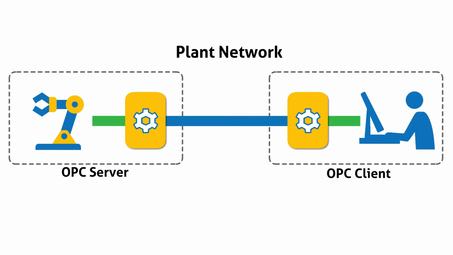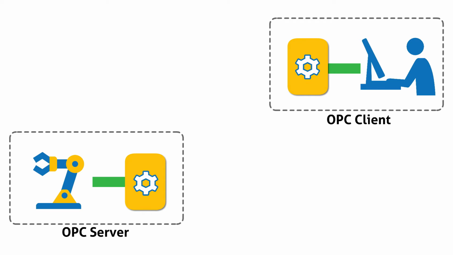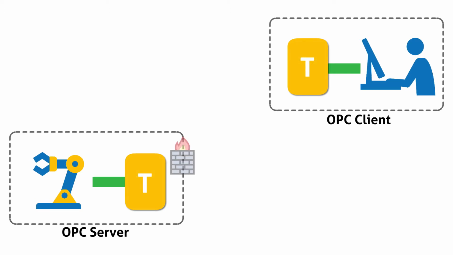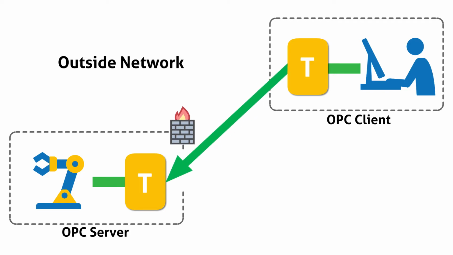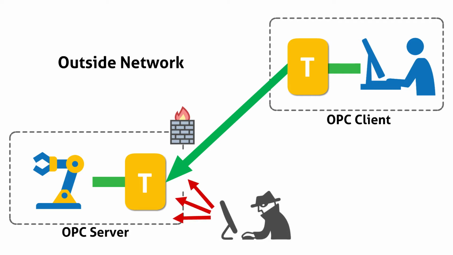Not only does the DataHub fix OPC networking within your plant, it also provides a secure way to access your data from outside the plant network. So first, let's look at how traditional tunnelers attempt to do this. Getting access to data from outside your trusted plant network requires a level of security missing from these traditional tunnelers. That's because they require you to open a firewall port to get the data. Open firewall ports provide a point of attack for hackers to exploit, making your network insecure.